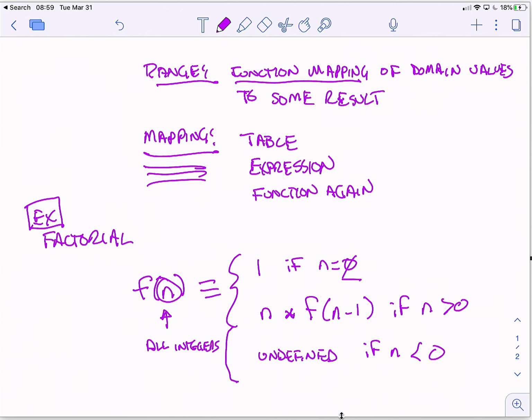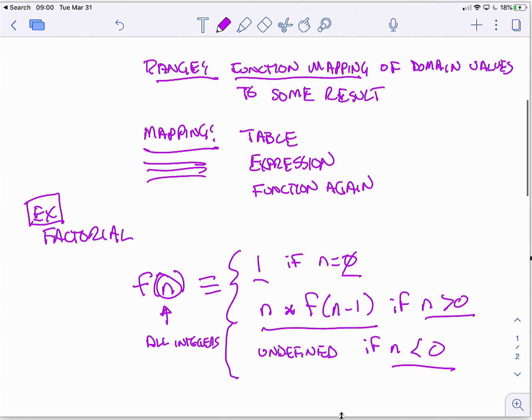If the domain is 0, we're going to have 1. If the domain is greater than 0, we're going to have this expression get evaluated, which includes a call back to the function. And if n is less than 0, we're going to say that the domain is undefined, or the range is undefined. Return value is undefined.